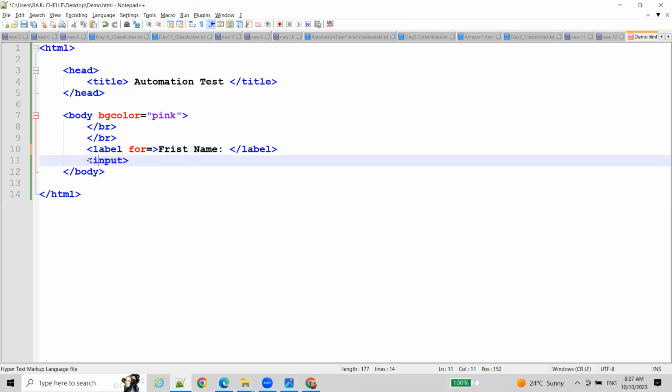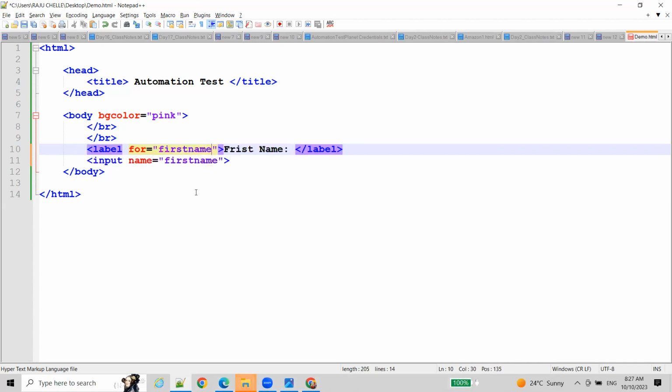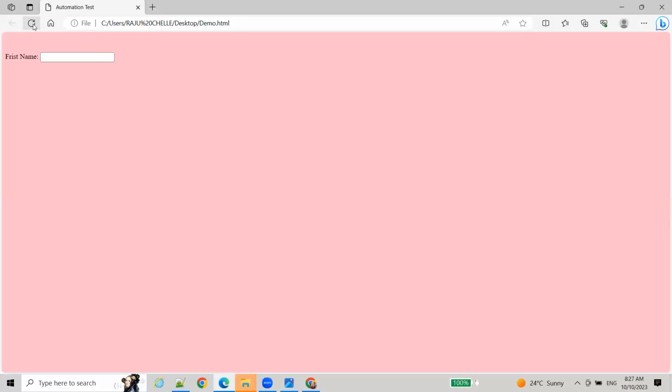So for this input, you can put some name to identify it: name equals first name. In label for, you can give that name. These two will be linked. You cannot see any difference in the UI, but they are linked now.